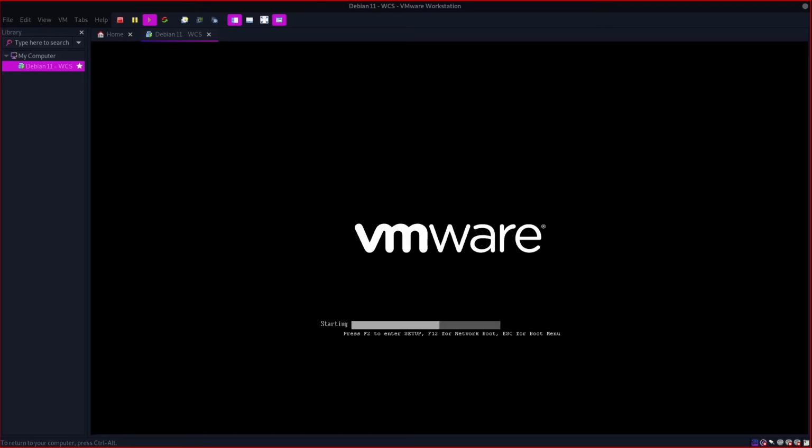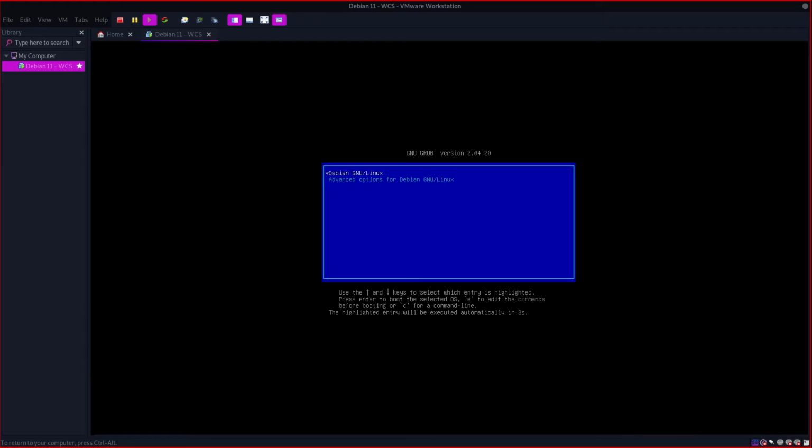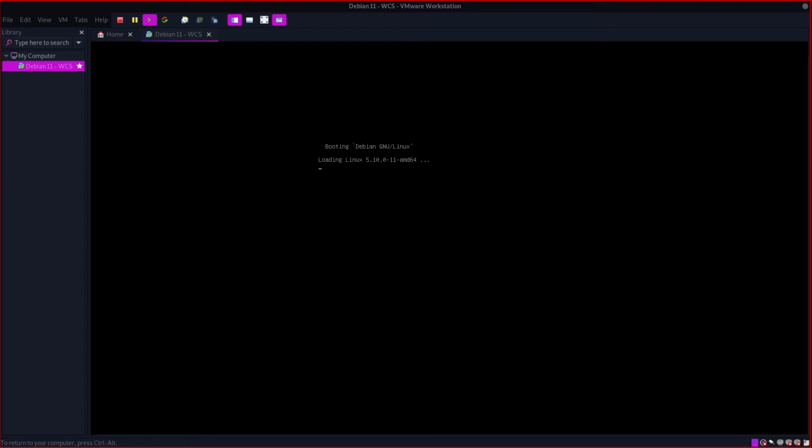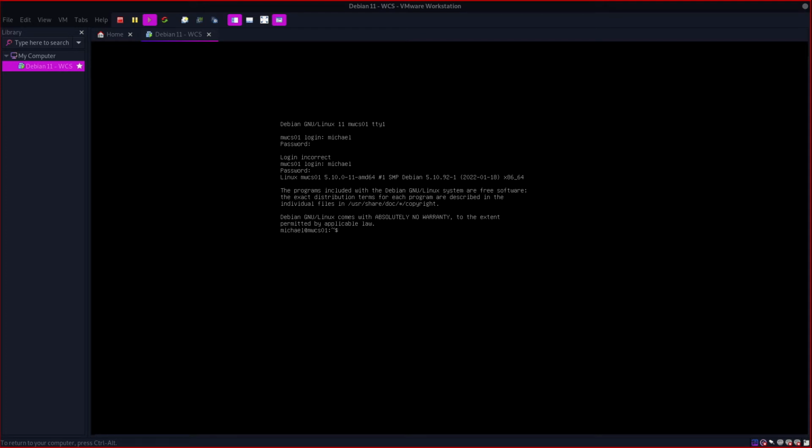And we're now going to reboot into the new system. No beep that time, you might have noticed. So, right, here we are at the main screen and it's asking me to log in. You have to log in with your username that you made. So I'll just log in with Michael, put in the password. Would help if I typed the password correctly. There we go.